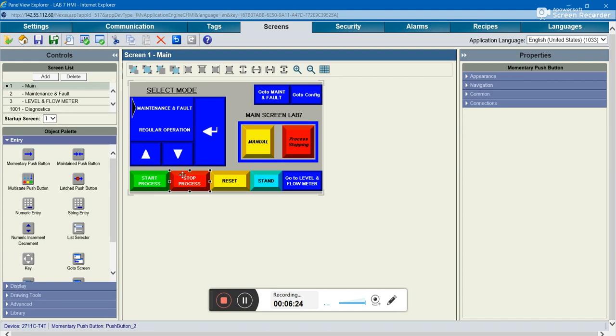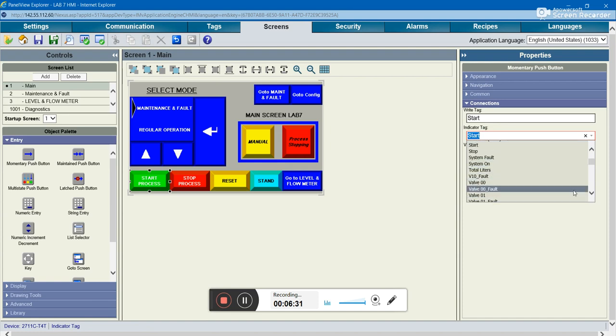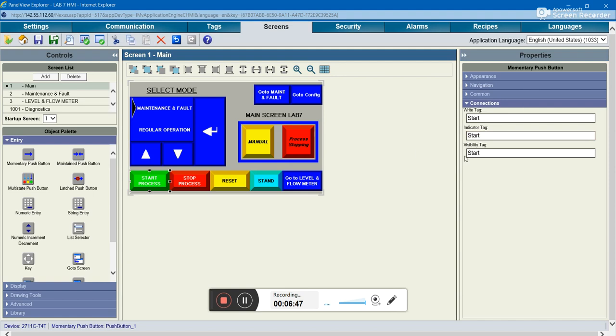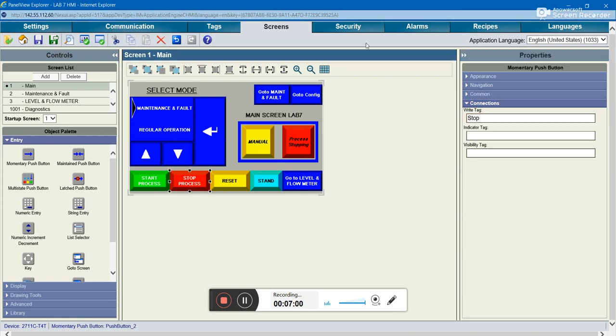As you can see, for a stop button or start button, let's say for the start button connections, the start button indicator tag gives you all the options as they were assigned in the tags over here. The tags show up like the addresses you give to them. So once you select from here, it knows what address it should find it from. So connections are important. Similarly for stop process, the write tag is the stop button. It knows that the tag assigned over here has an address for the stop button in the PLC, so it reads from it.